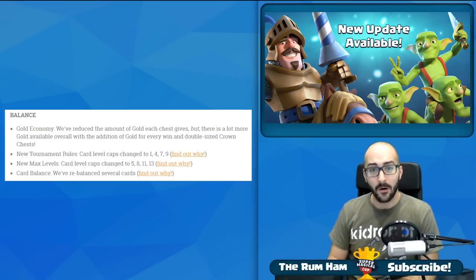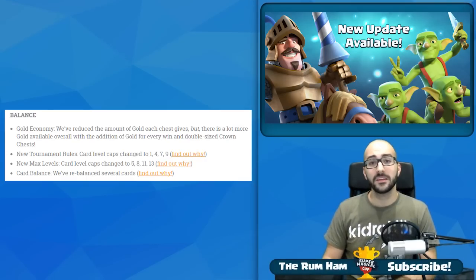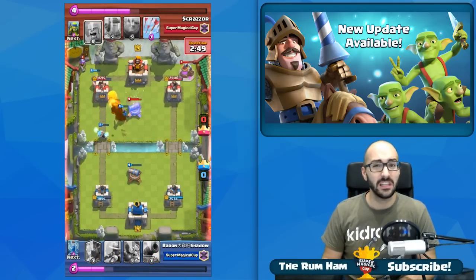This was really important because this was the first update to implement the common tournament cap that we all know now. Prior to this update, tournament cap was level 1 legendaries, level 3 epics, level 6 rares, and level 8 commons. This raised the levels of epics, commons, and rares to 4, 7, and 9. This allowed tournaments to be much more balanced, especially with regards to legendaries, which were too strong in the old tournament cap, and epics were just a little too weak.